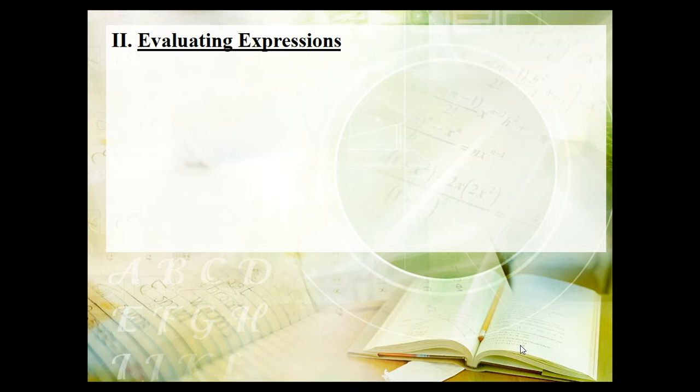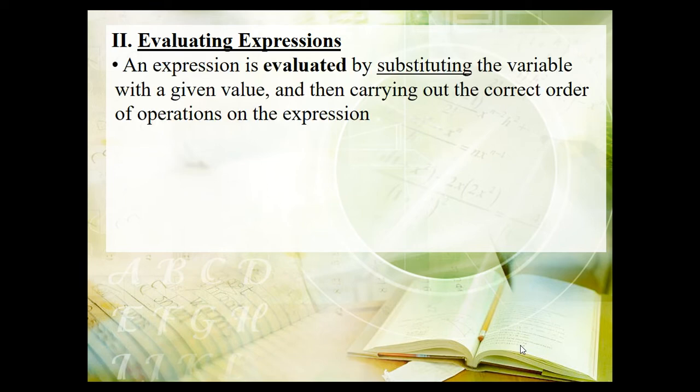Okay, now we're going to take this one step further. Not only are we going to look at an expression, but we're also going to try to find a way to evaluate them. Now, the way you evaluate an expression, and again, we've done this already in science beforehand, where we've subbed numbers in for the variables and done a calculation. That is what it means to evaluate an expression. So to evaluate an expression, you do it by substituting the variable with a given value and then carrying out the order of operations on the expression.